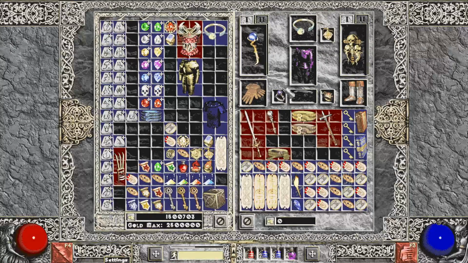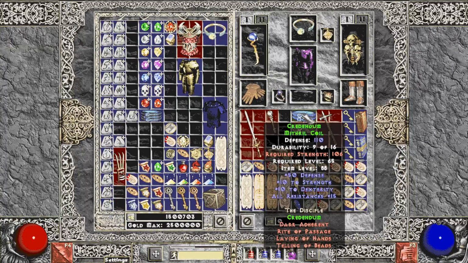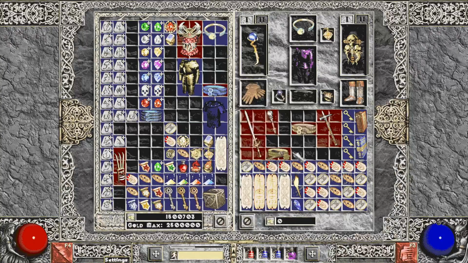We'll ID these as we go. All right, so first one is a towel. Oh wait, well, I don't know why I thought that was a towel. Okay, forget about that one. I'm not gonna mess with it. This is a Dungo.